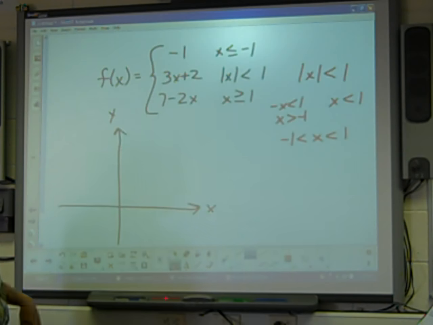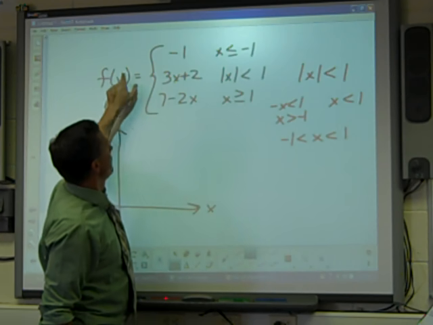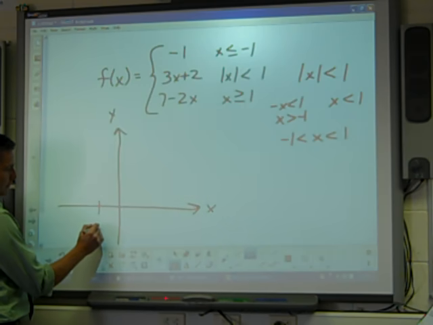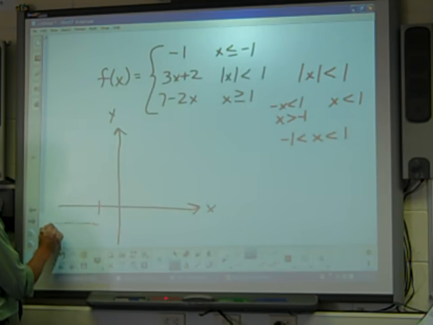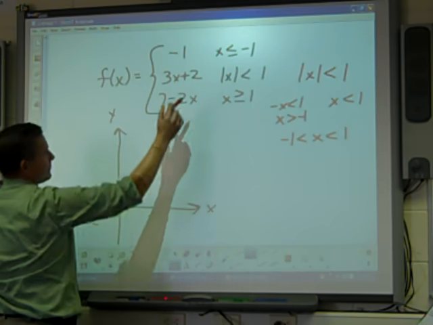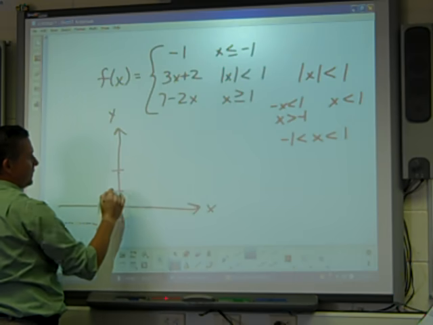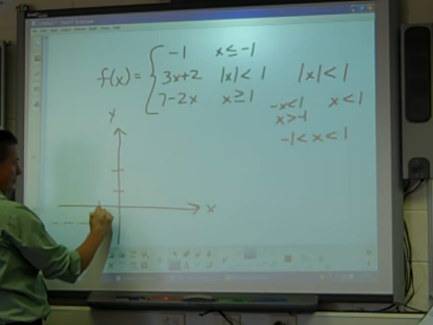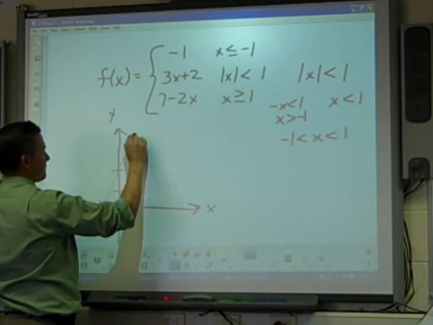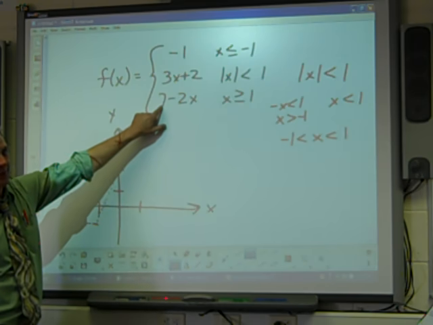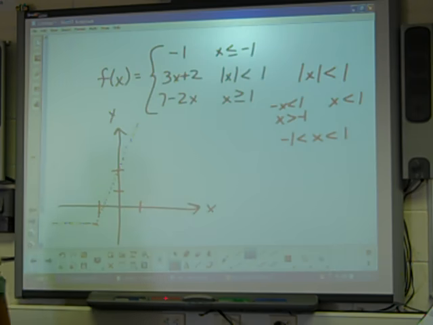So, now, one thing you can do to make our lives a little easier is just dot the sections. F of x is equal to negative 1. And x is less than or equal to negative 1. Negative 1. Horizontal line. 3x plus 2. Between. Plus 2. A slope of 3. Which is pretty great. All right. And at 1, we have an intercept of 7 and a slope of negative 2. Okay.